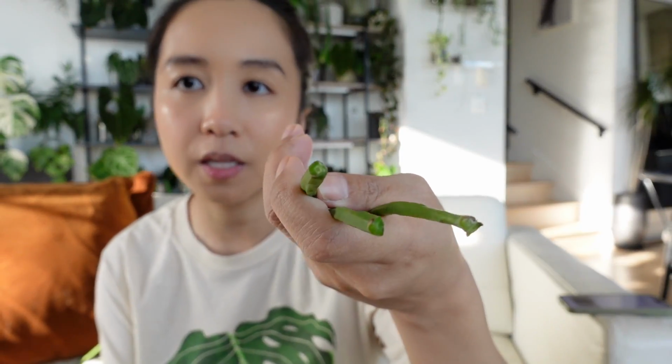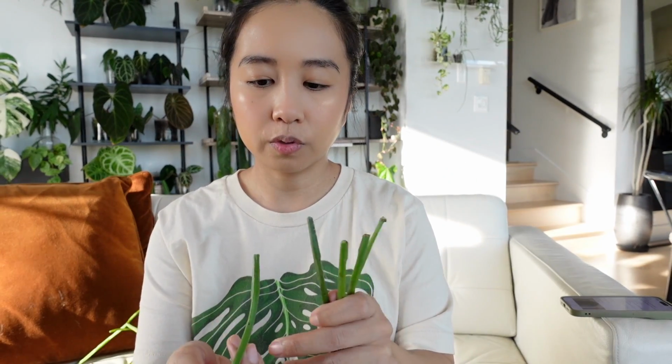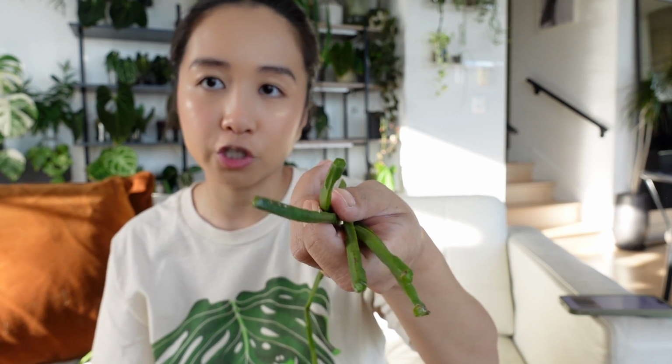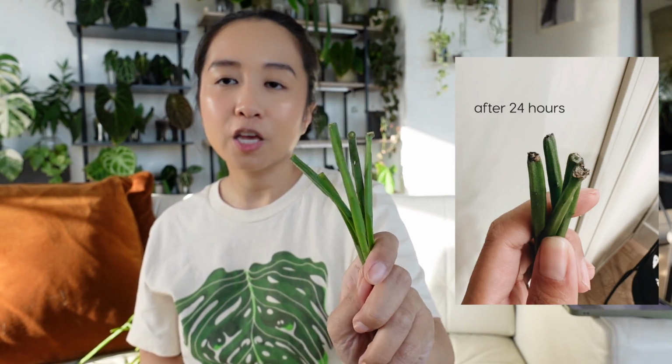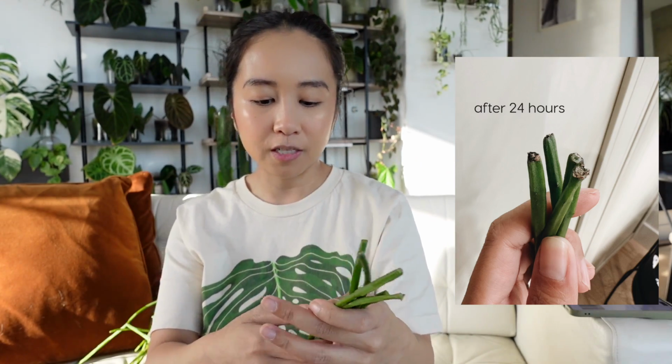So here is what all of the fleshy tissue looks like. Very, very green, very soft, very wet. You don't typically want to stick a fresh cutting like this straight into a wet substrate, because with a really meaty, thick rhipsalis like this, you really don't want it to be sitting in something wet right away until it's had a chance to callus over.